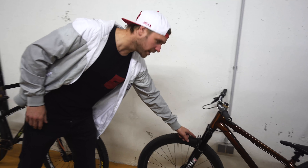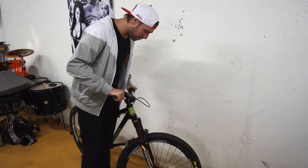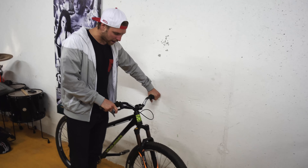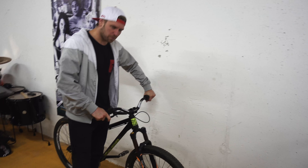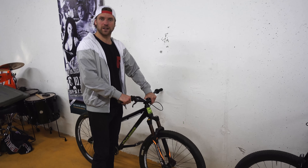RockShox, if you see this, please let me know if Pike DJ stands for a Pikey DJ from Ireland or for a Pike dirt jump fork — it would be really interesting to get an answer. I got the Marzocchi Slope, which used to be actually factory-only. People couldn't get them, and I got them through some connections straight from the factory in Italy. Super pumped about that — thank you Marzocchi for sorting that out.